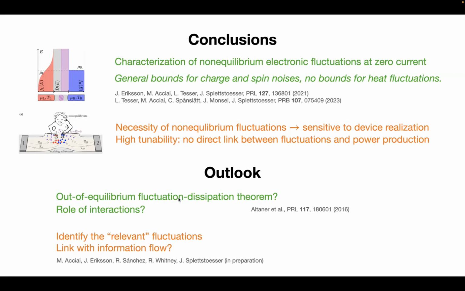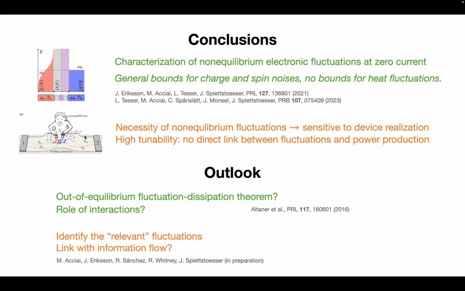So this point at zero current is not in a global equilibrium situation, but it becomes the point around which you can have a fluctuation-dissipation theorem, just as the equilibrium one is a bit modified. So the next step in this part would be to understand whether we can extend this result to the system that we are investigating.